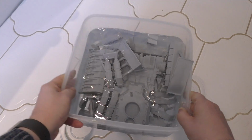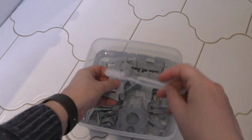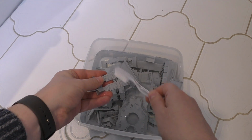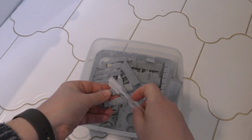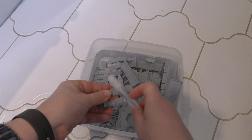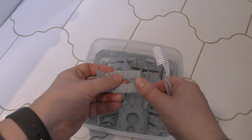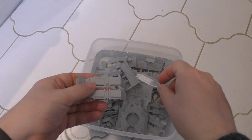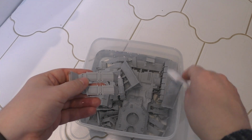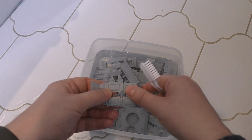So once that's done and you're happy with the pieces, the best thing to do is run it under cold water and with an old toothbrush, obviously one that you're not using, run it under the tap and just brush off every nook and cranny you can. If you're not happy with the pieces at this point, just refresh it. So put a load more washing up liquid in, warm water, leave it for another couple of hours.